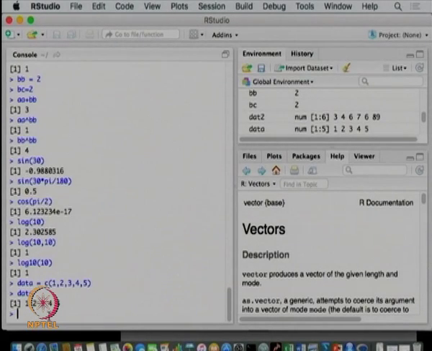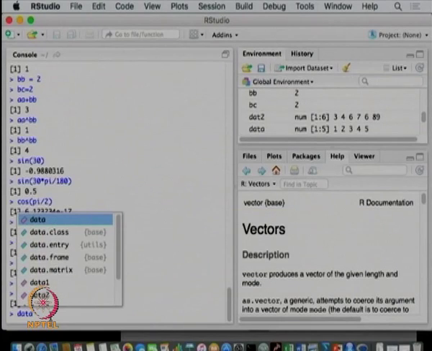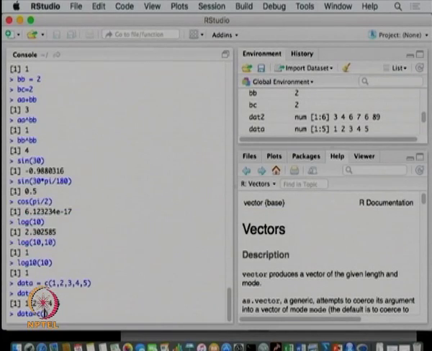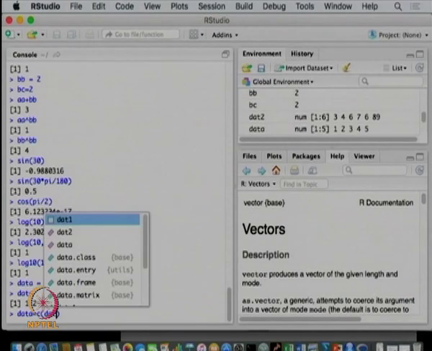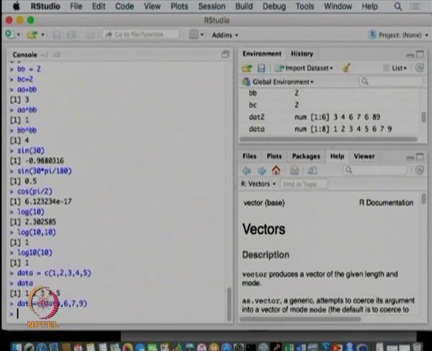Okay. So now I can change it. Let us say I have new entries. I can write data is equal to c of data, since I had my original data and I am adding 3 more numbers, let us say 6, 7, 9. Okay. So I write data is equal to c of data comma 6, 7, 9.